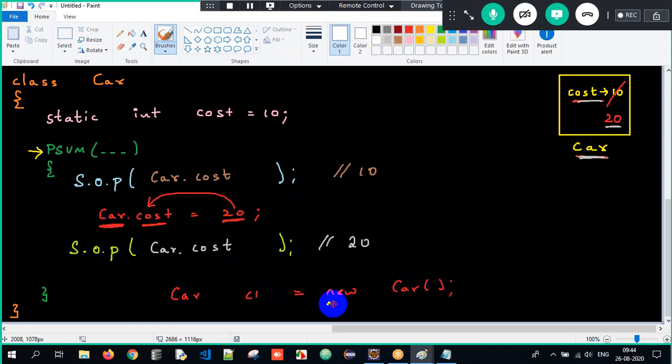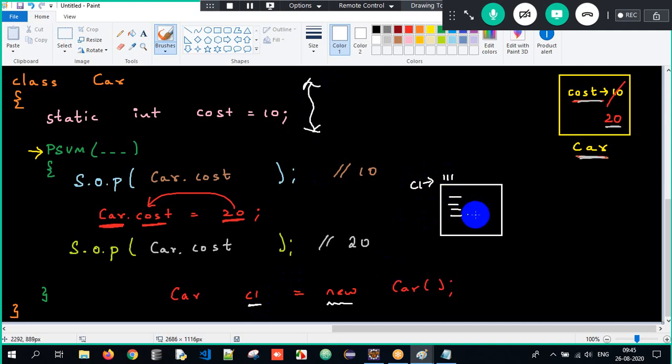Now internally, what will happen here? New means an object will get created, with the address, say, 111. And who is pointing to that object? c1 is pointing to that object. Are there any non-static properties within my class? No. I will store nothing over here. And this object will be internally pointing to the static pool. It will have access to the static pool. So when I tell c1 dot cost, I can access the static variable.